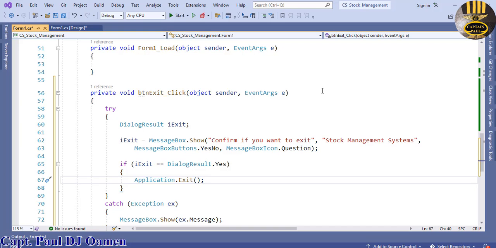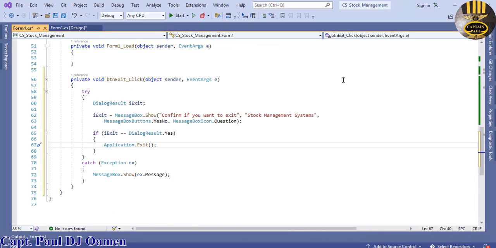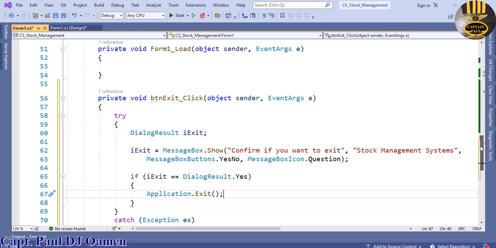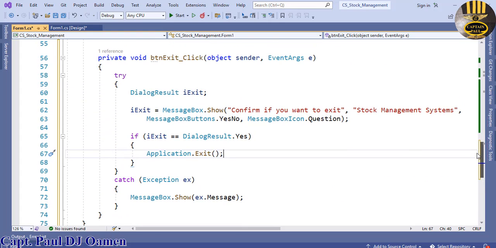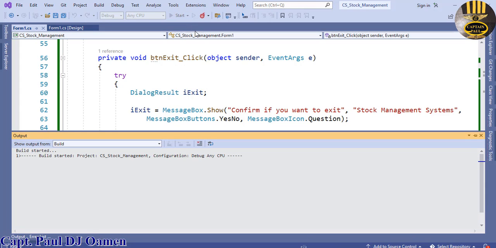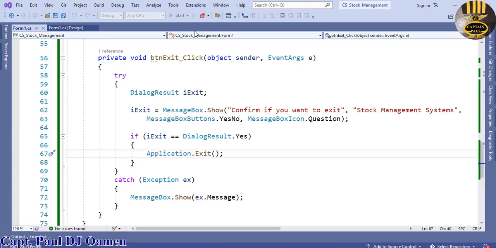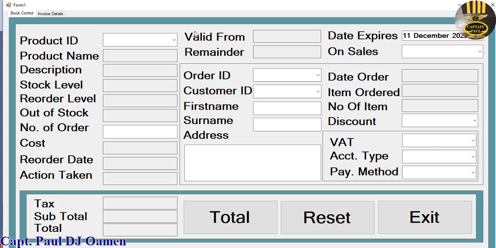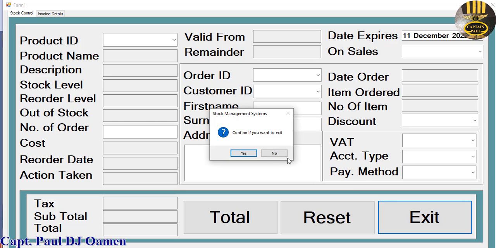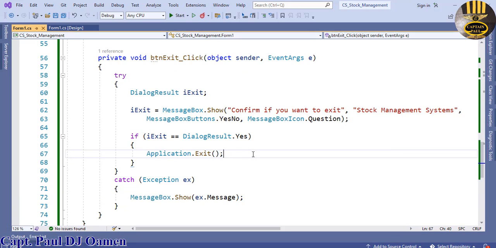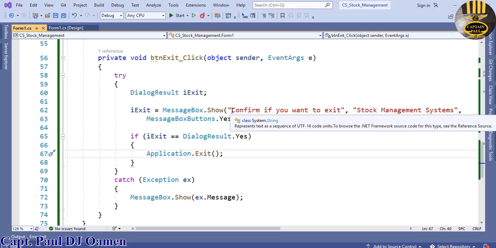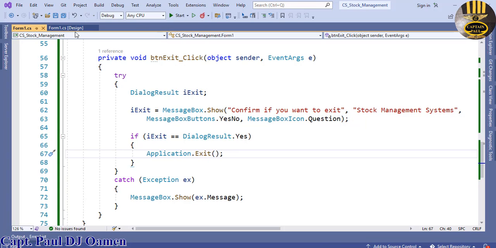So have a good look at the lines of code for exit there, guys. So I'm going to run that to make sure the exit lines of code works. Okay, so decision time. Try out the exit. There we go. No, I don't want to exit. And yes, I do want to exit. So the exit works.